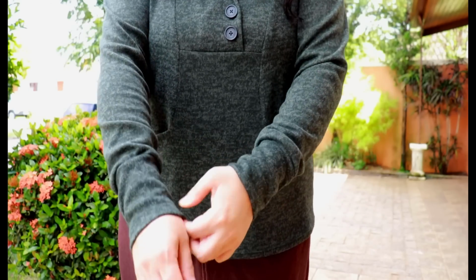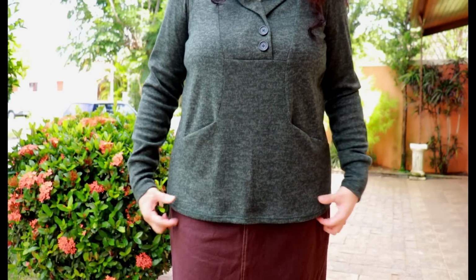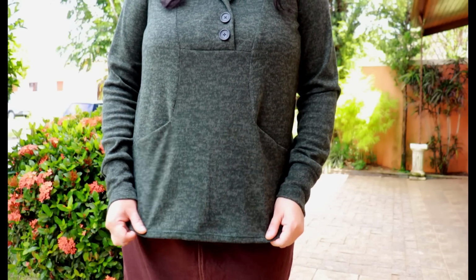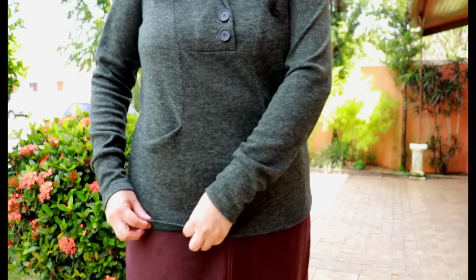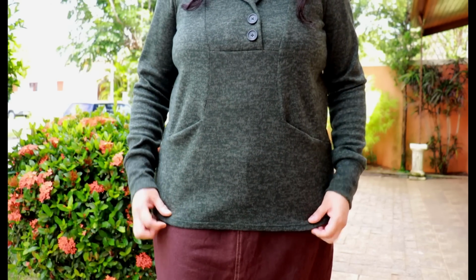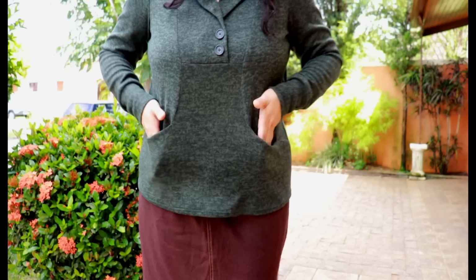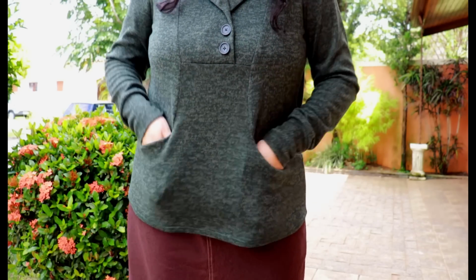The sleeves have cuffs, and I cut my top at the length where you would add the band, so a little bit shorter. There is another line a bit lower for the regular hem, but I wanted my pullover to end right there. You can't make it shorter than this though, because look, the pocket bags are right underneath. I think my hem is probably an inch longer than those pocket bags, so you can't really make it cropped or anything like that with this feature right there. I like the fit. It's not oversized, it's not fitted, it's just right.